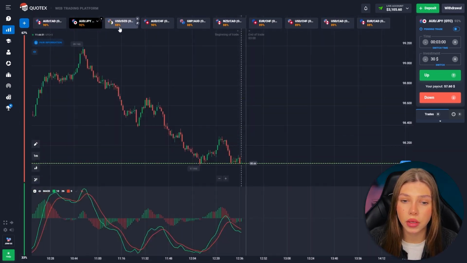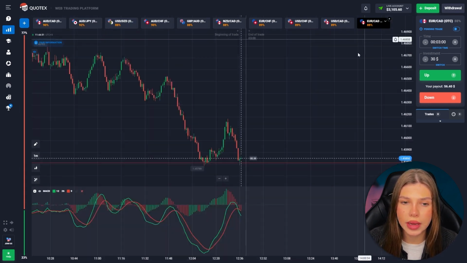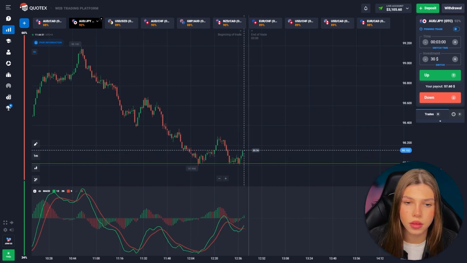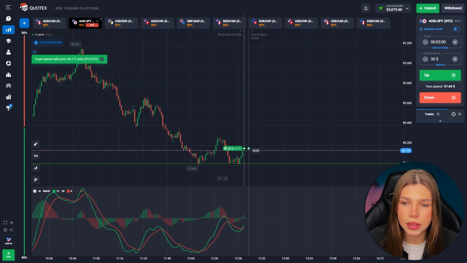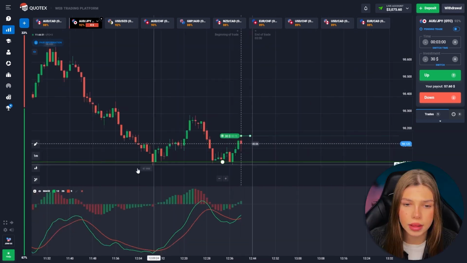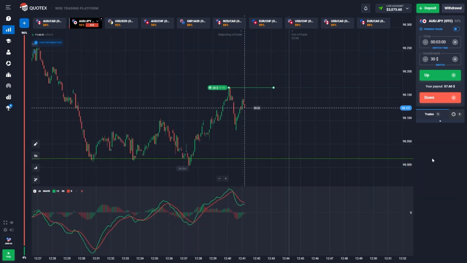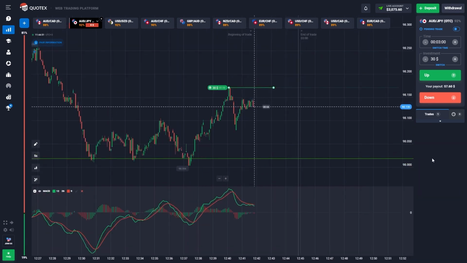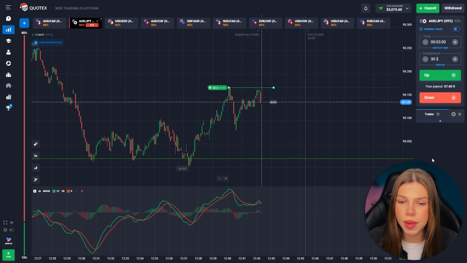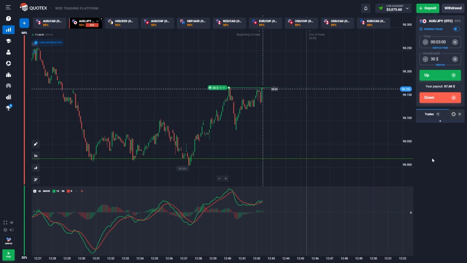So here we go again on our chart. The green line is already creeping up to the red line, so waiting for the crossover. The crossover is there. We open a deal on an upside, a little bit late, but it's nothing bad. Let's change the time frame. We can see that the price is hitting the level and maybe we can get a loss here, so let's see.